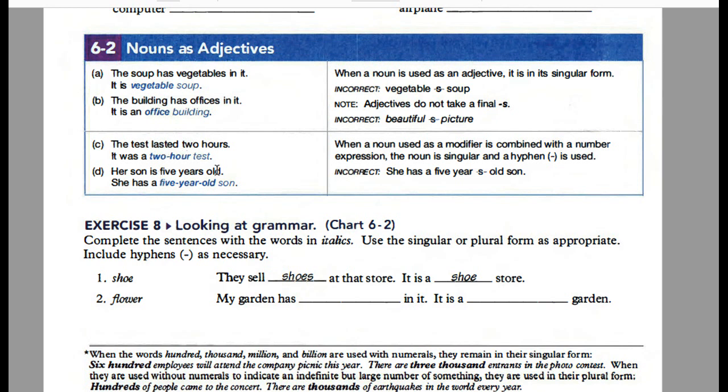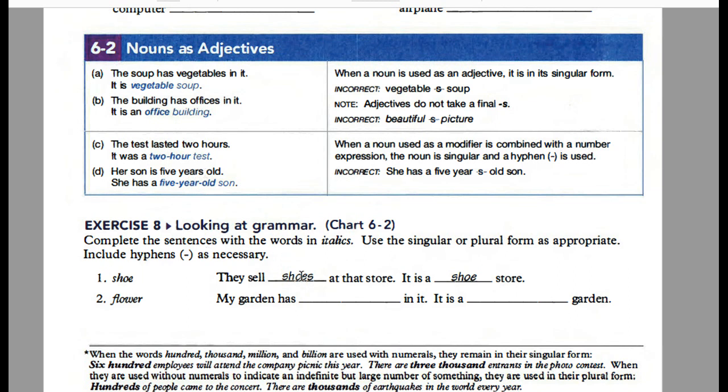And here her son is 5 years old, so we are telling others that her son is 5 years old. We need to switch the sentence with hyphen marks. She has a 5-year-old son. So why do we keep it like this? Because that's the style of using a noun as adjective, by having the hyphen mark and keeping the words singular. So here we cannot say a 5 years old, a 5 years. We have to omit s from it.